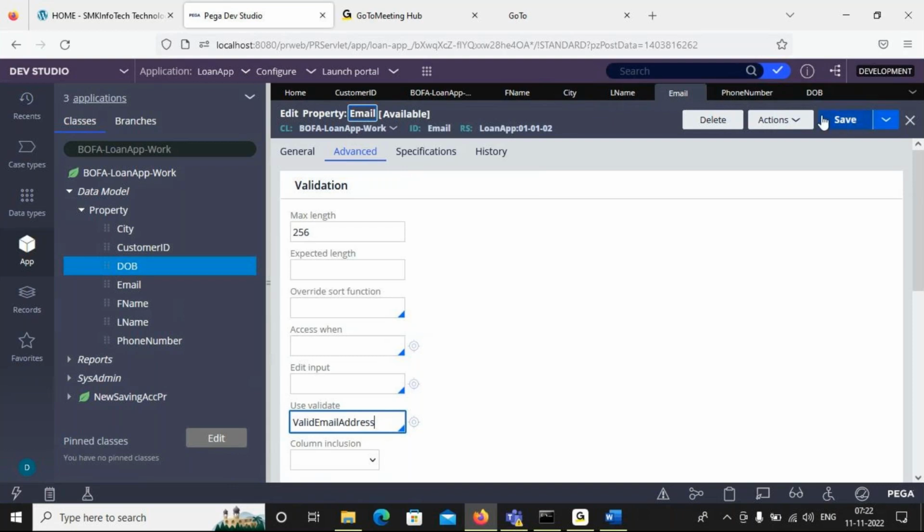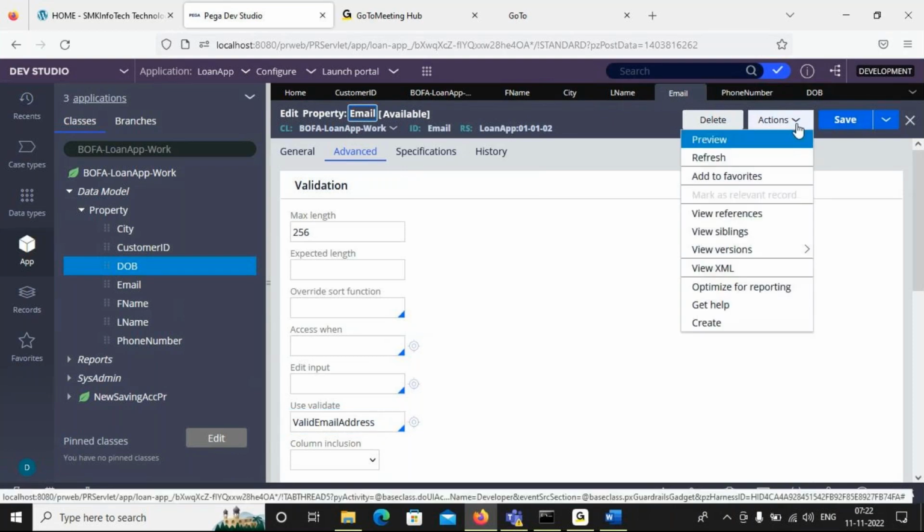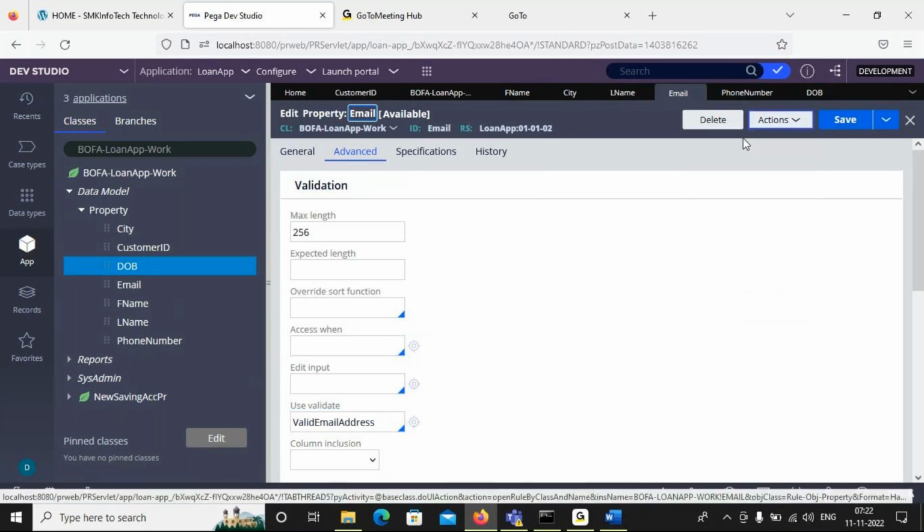If you want, I want to see the preview also. There is a preview also. Go for preview. Maximum character 256; you need to reduce it. Default is 250 characters.